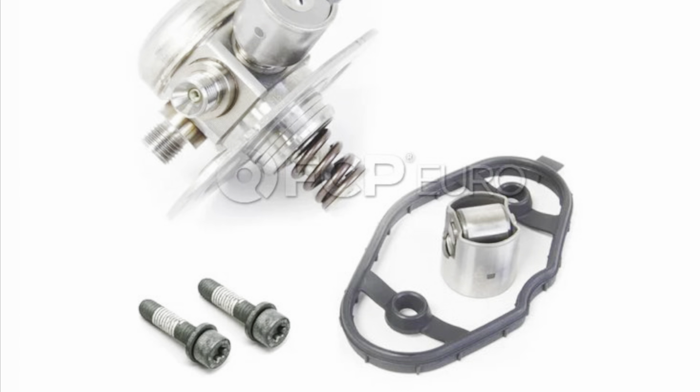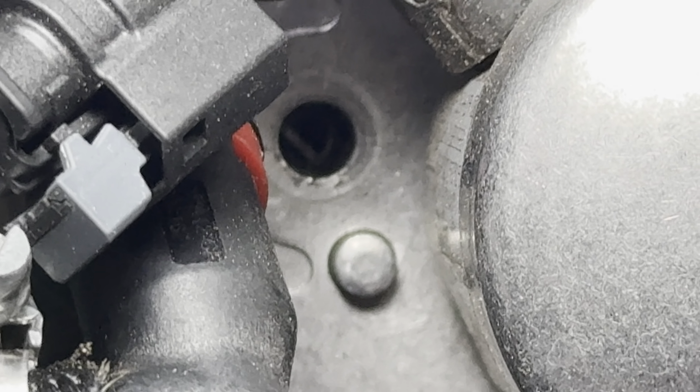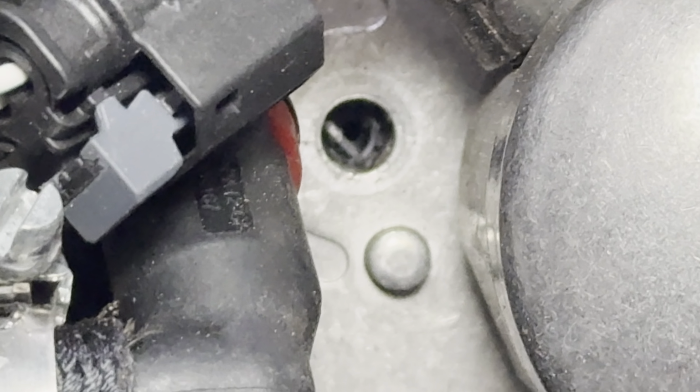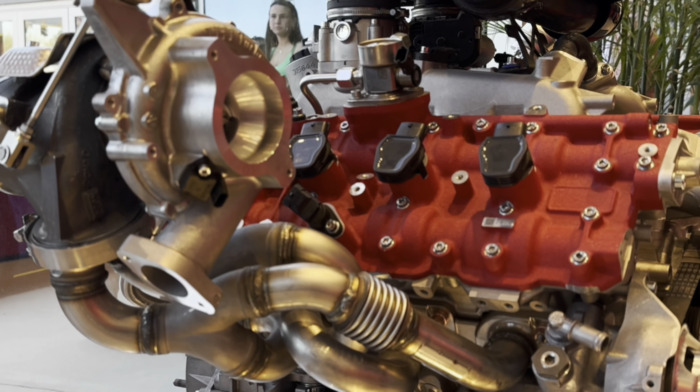Okay. The cause of all of our issues was that one bolt right there. That tiny 5mm bolt is holding in the high pressure fuel pump, and there's only two of them. So one of them stripped out, causing the high pressure fuel pump to lean, and engine very bad.